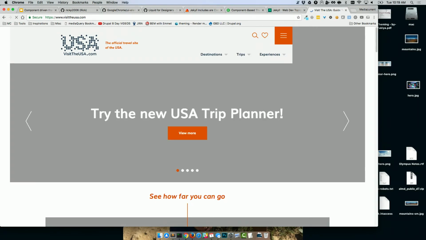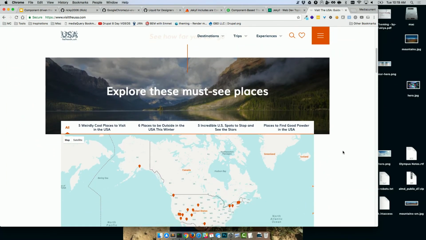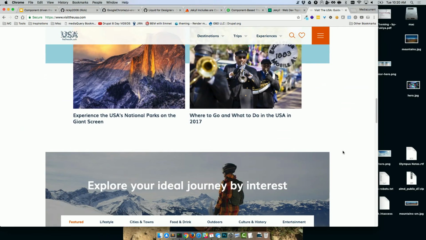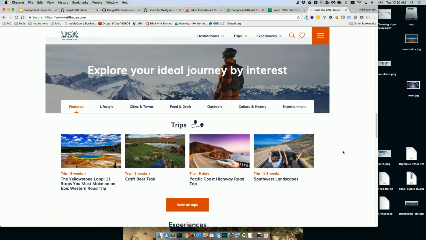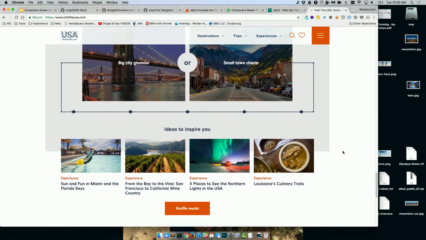So first, this is the site. I'm just going to go through quickly because I do want to focus on the code of how this actually works. But just to give an idea, this is what the site looks like. You can see some patterns of what I was talking about before, right?